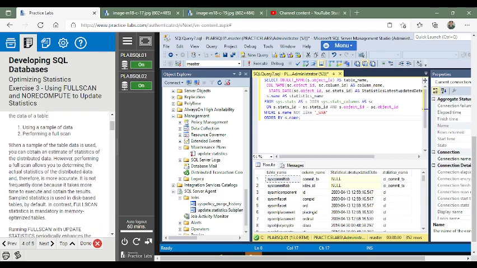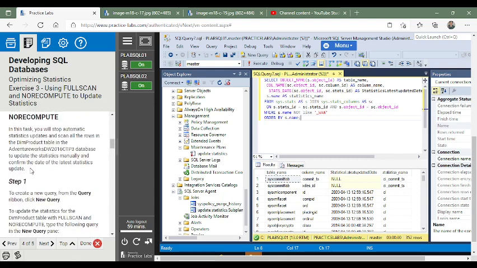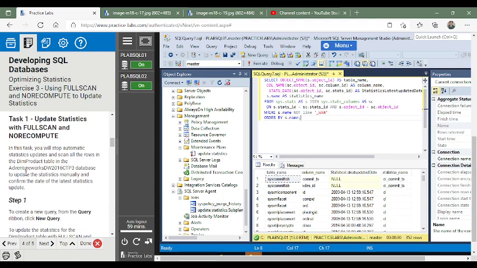So when a sample of table data is used, you can obtain an estimate of statistics of the distributed data. However, performing a full scan allows you to determine the actual statistics of the distributed data. Okay. So in this task, we will stop automatic statistics update and scan all the rows in the product table.